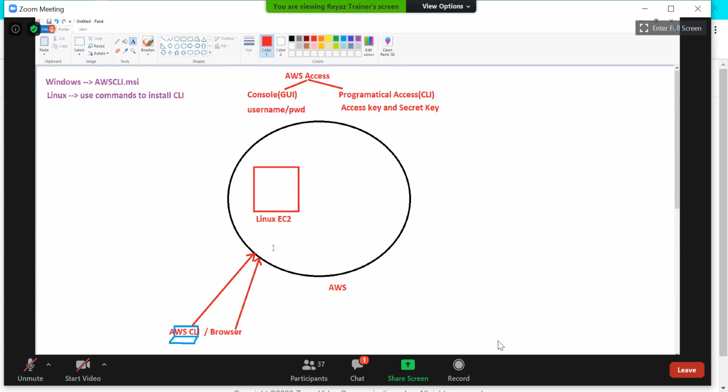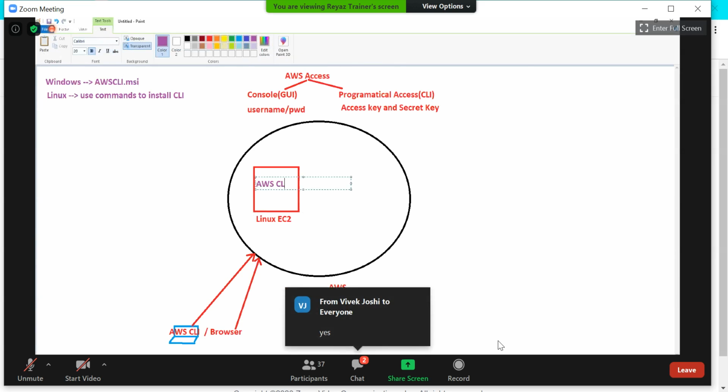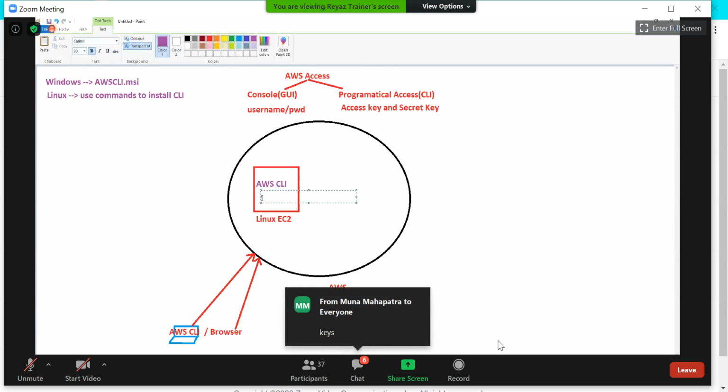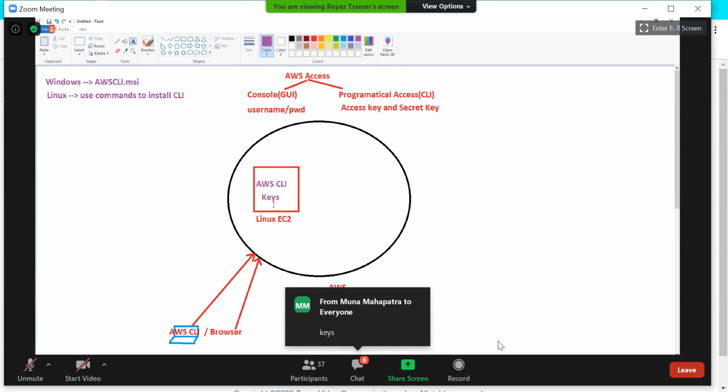Now, as this is Linux, can I install AWS CLI here? Yes, I can install AWS CLI over here. Now from this machine, I want to access the AWS environment. So what do I need to configure in this AWS CLI in order to access AWS? Keys, excellent. But is it the recommended way to configure the keys here on the machine? No. What should we use? Wow, very good. You need to use the concept of roles.